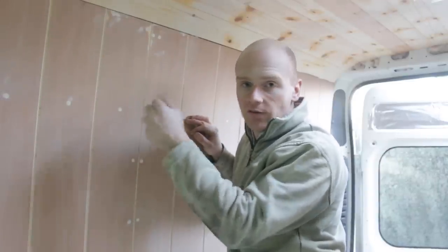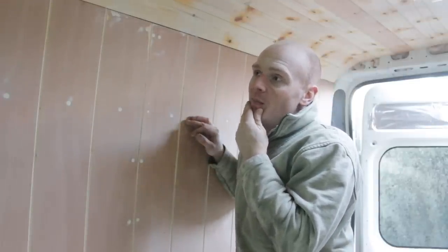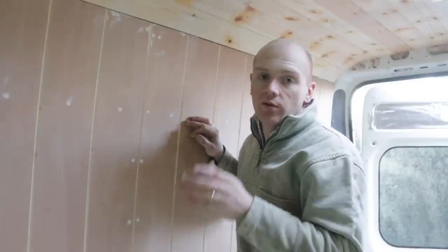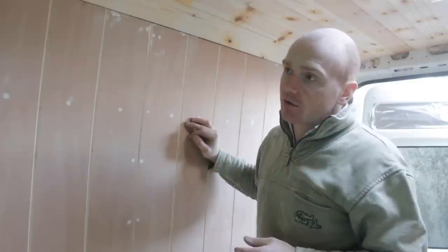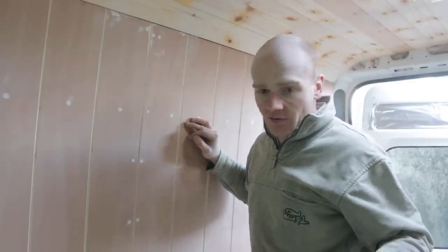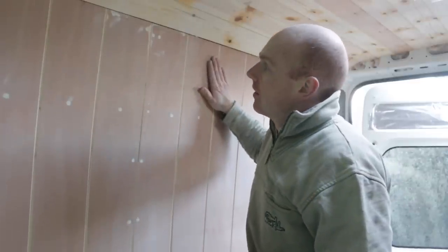So decision time now on how I paint it. I was going to use the HVLP sprayer, but I think it's probably going to be more hassle than it's worth. Bearing in mind that I'd have to mask off everything, all the doors, all the rubbers, because there's quite a bit of overspray with that, especially on the glass and stuff. The other thing is, if I haven't swept the floor and got that absolutely spotless, it can kick up dust off the floor.